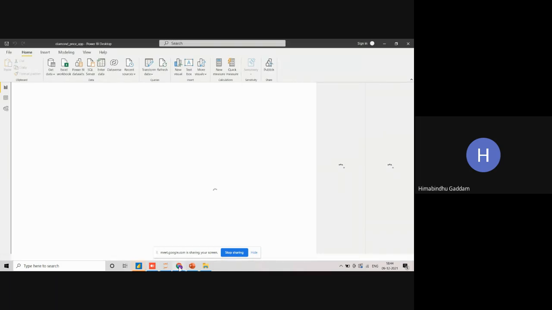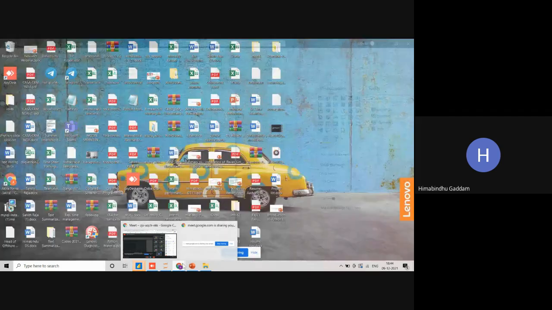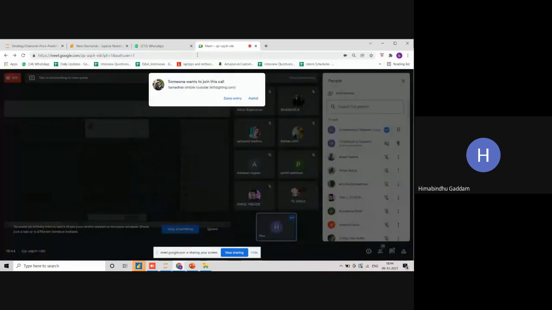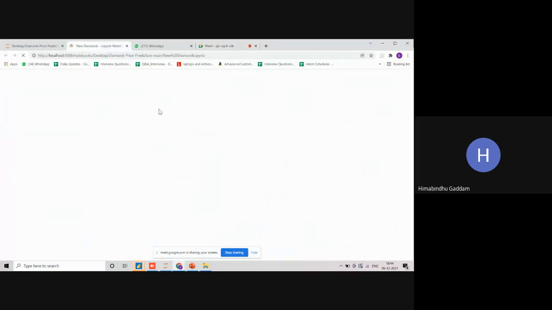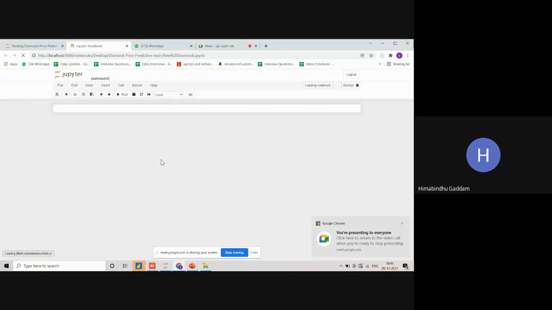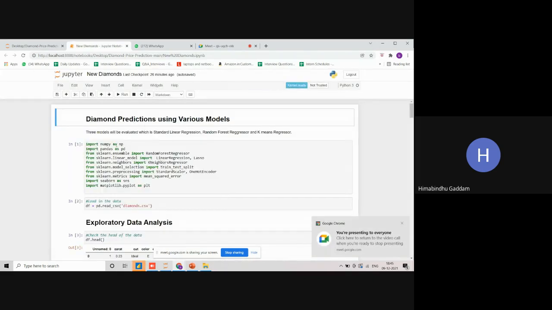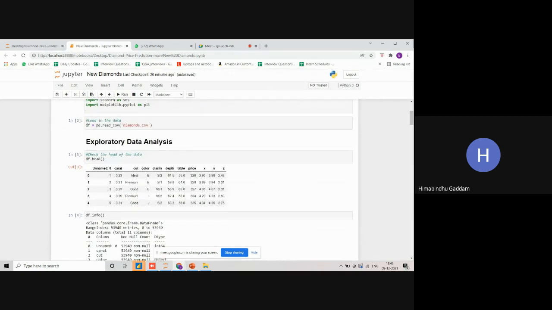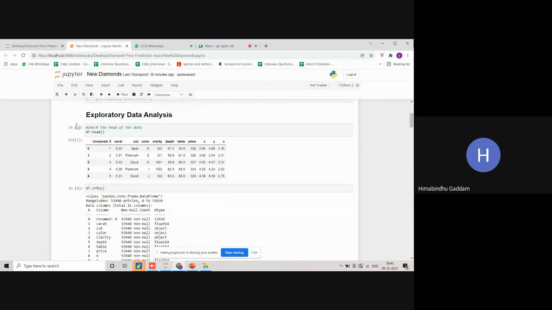Yeah, meanwhile it is loading, let me show you what the script is, right? This is the script that is there in the Jupyter notebook. Now, these are the packages that are required, and then we are loading the data. Once we load the data, we start exploring the data.